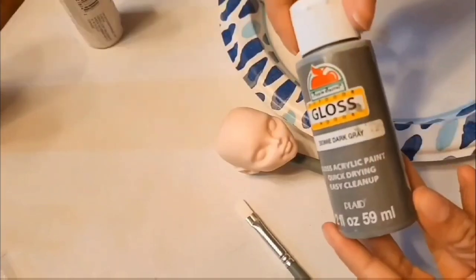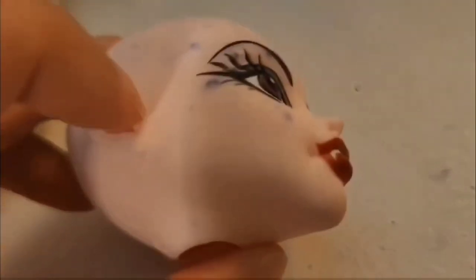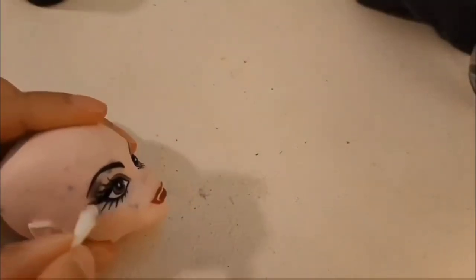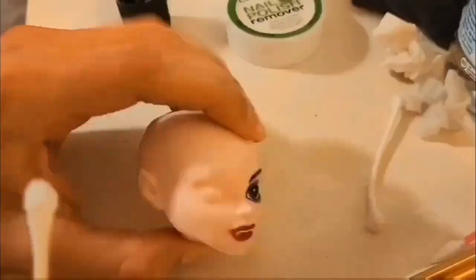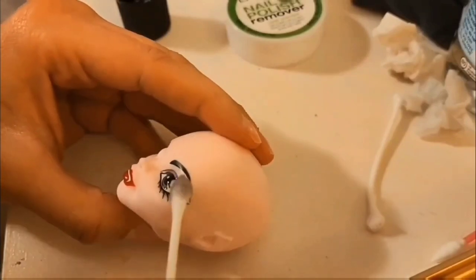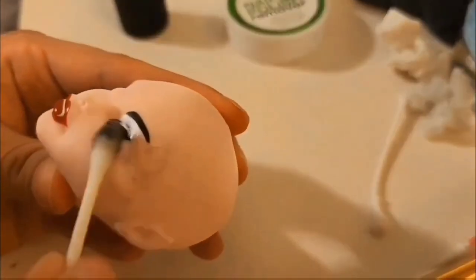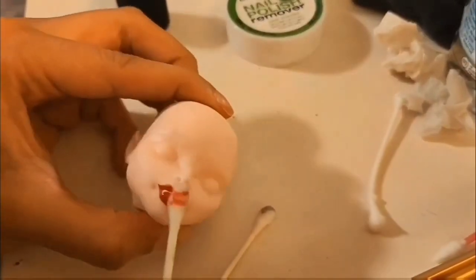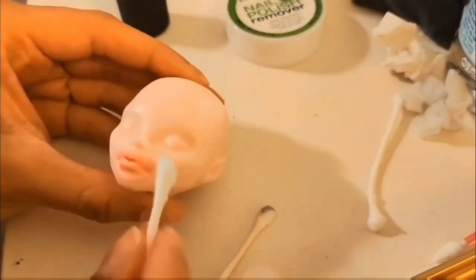As you can see, this is the before — there is some light staining on the head, and that's where the acne cream comes in. I'm attempting to remove the factory paint with nail polish remover, but that actually doesn't work as well as straight-up 100% acetone. Acetone just wipes the factory paint off like butter. You do want to be careful though, as acetone can be abrasive and can actually melt certain plastics, so definitely after you handle this stuff, wash with soap and water.